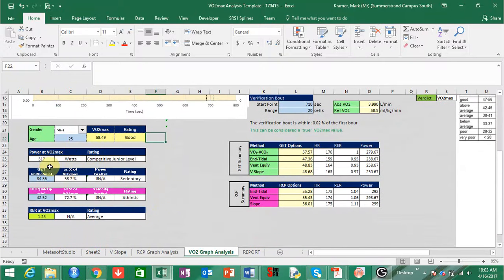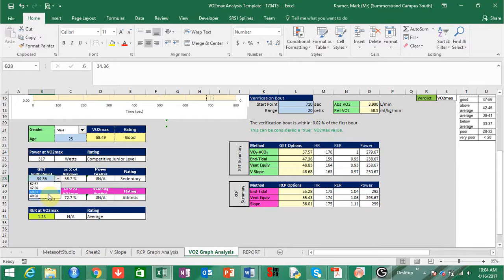Alright, then we just have to do some final adjustments here. Remember, we had all those different methods of identifying the gas exchange threshold and the respiratory compensation point using end tidal volumes, ventilatory equivalents, or different slope methods. It will give you the different values that we have identified, the heart rate, the RERs, and the power outputs at those specific values. Again, this is where your knowledge of the physiology becomes really important, and which method you thought was most accurately reflective of that particular physiological point.